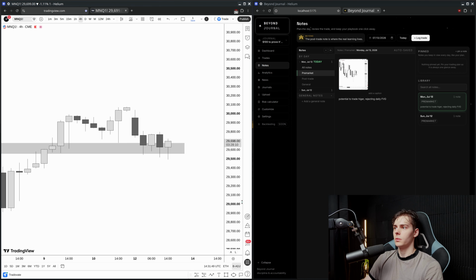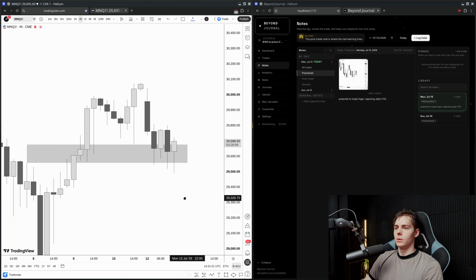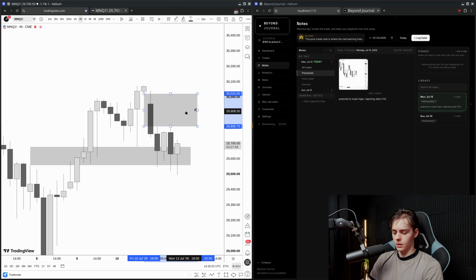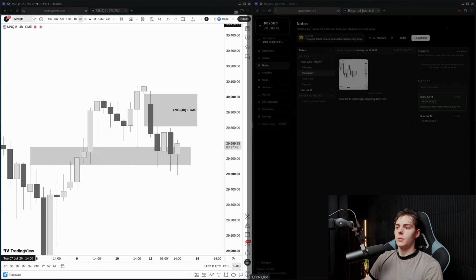Let's go into the 4-hour time frame real quick. And here we can basically see the same scenario, because we have an FVG to the opposite direction and also a price action gap. So I'm going to be marking this out as so: 4-hour FVG, and then we're also going to have a price gap. There's going to be our entire projection.